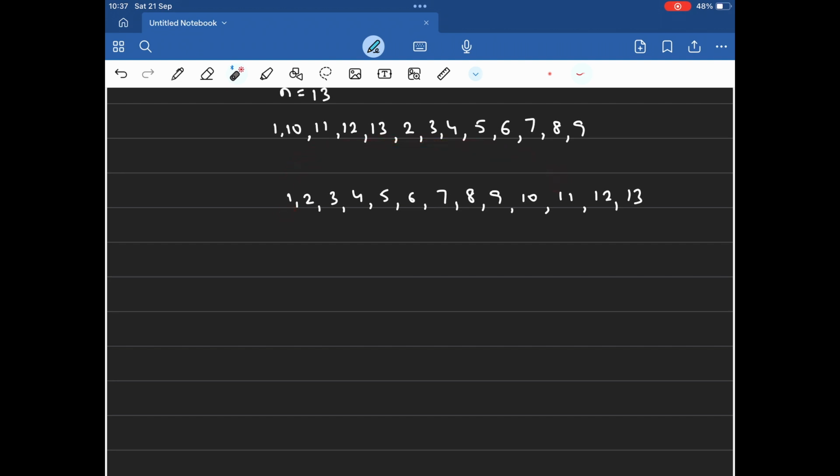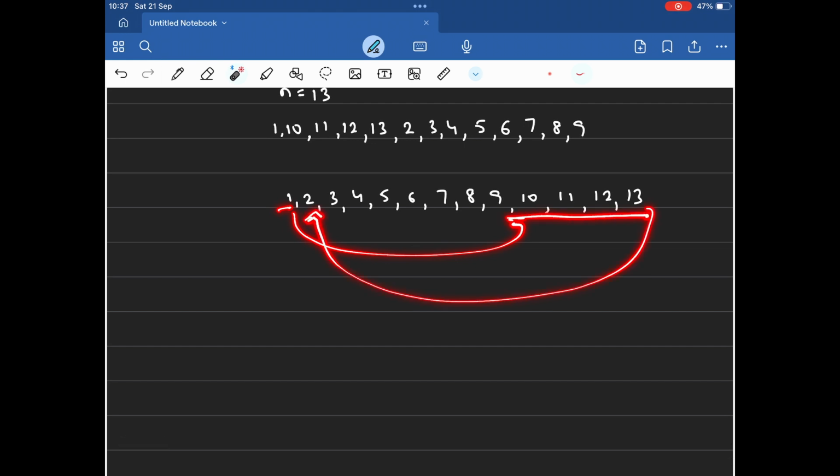If you have 1, you multiply it by 10 and go to 10, and then increment to 11, 12, 13. When you reach the number n, you divide it back by 10 and come back to 1. Correct? So you are going from here to here and then continuing and coming back to 2. And if the number was not 13 but 29, you will go back again from 2 and continue and come back.